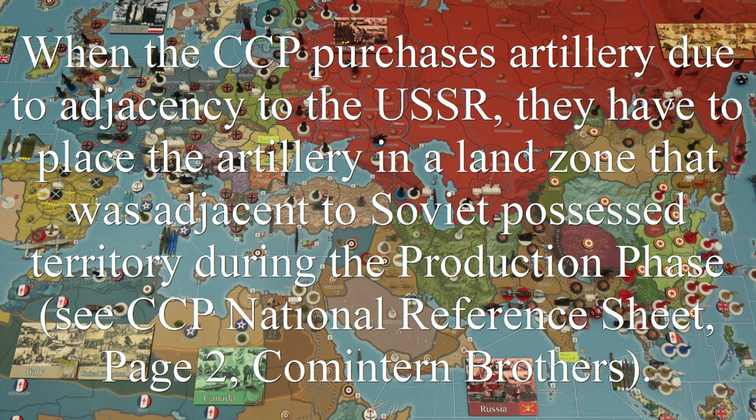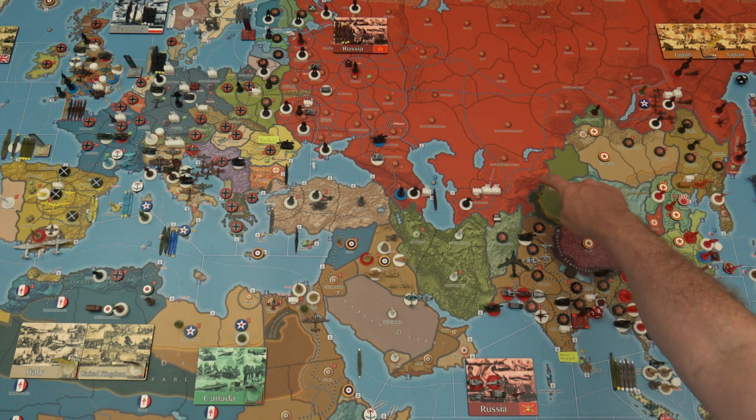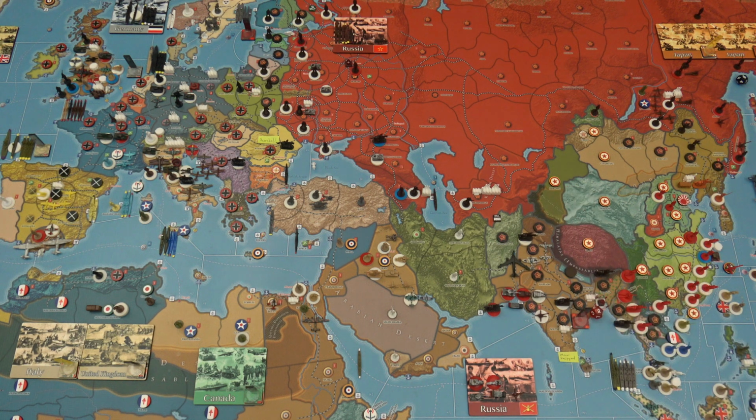When the CCP purchases artillery due to adjacency to the USSR, they have to place the artillery in a land zone that was adjacent to Soviet-possessed territory during the production phase. So if the CCP has Sinkang and it's adjacent to Kazakhstan, Turkestan, when they purchase at the beginning of turn, they say, okay, I'm purchasing artillery here in Sinkang. They have to purchase it in the territory that is adjacent.